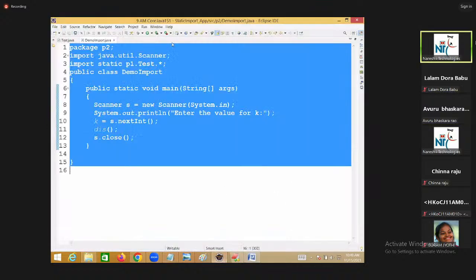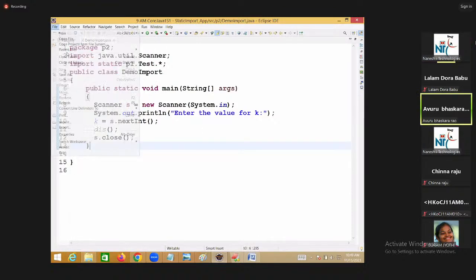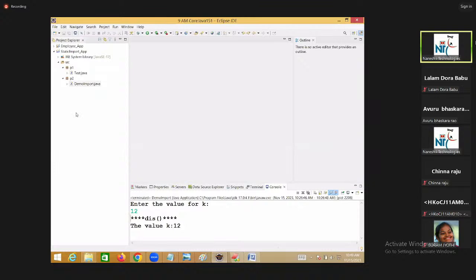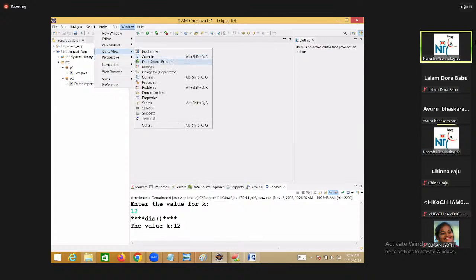You click on this window. Okay sir. You cannot see this page? Yes, this page I cannot see sir. You click on Window, Show View. Okay sir. Your Project Explorer will be there. Click it. Project Explorer, sir, I can see on the screen.